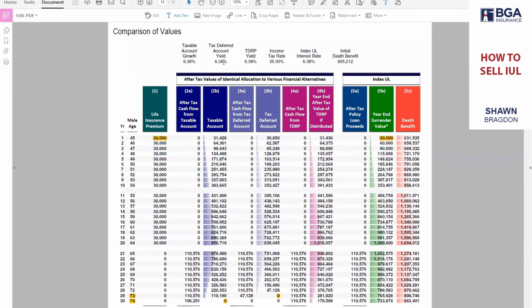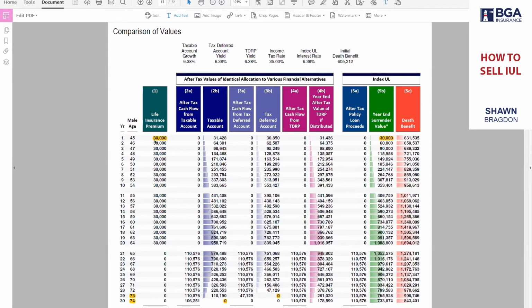We're assuming 6.38% return on every one of these accounts, and we're taking real world taxes into account. This guy is at a 20% capital gains tax rate. We're assuming the equity fund has a 20% turnover. You can get as specific as you want on these hypothetical retirement accounts.